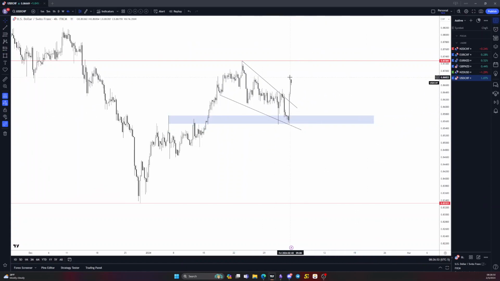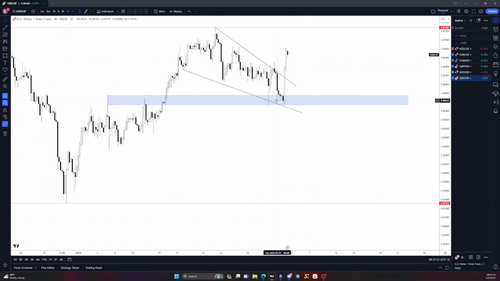Now, the bad thing here is that we're in a poor area for this buy. The reason we're in a poor area is because the weekly level is right here above this high, right? So if we're going to buy this, we're only going to be targeting this high and not going to go any further. Although it's likely that it will scale up higher, it's a poor area to buy at because we have such a strong resistance level here, right?